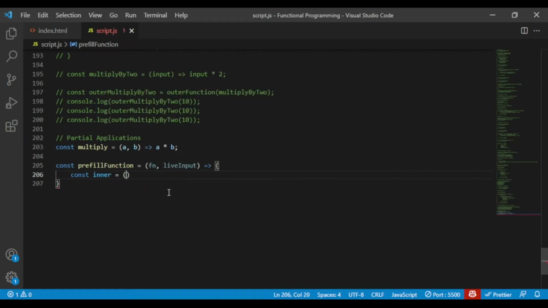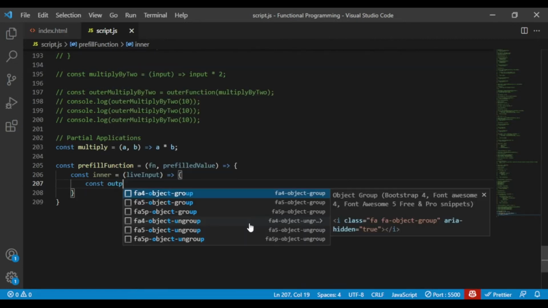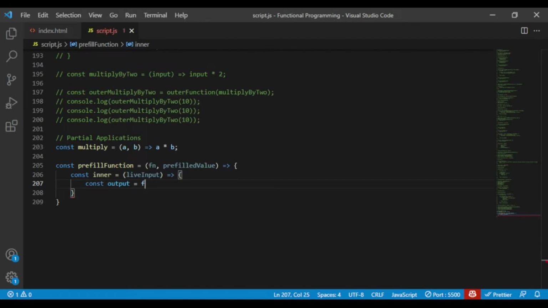So I'm going to declare an inner function, and inside of that it's going to take in liveInput, and the prefill value. Inside the inner function I'm going to declare a variable called output. We will call the function passed to this parameter, fn, and pass in two arguments.